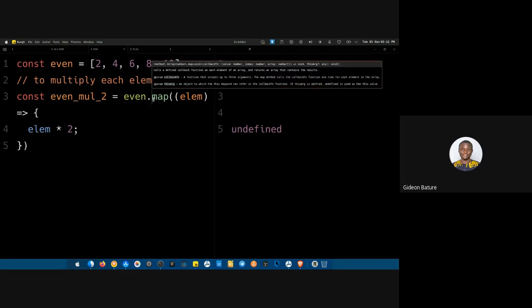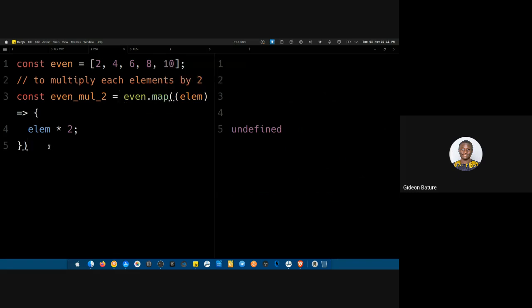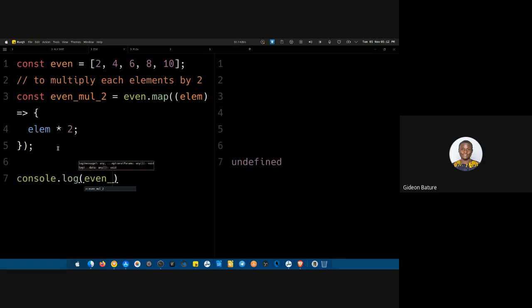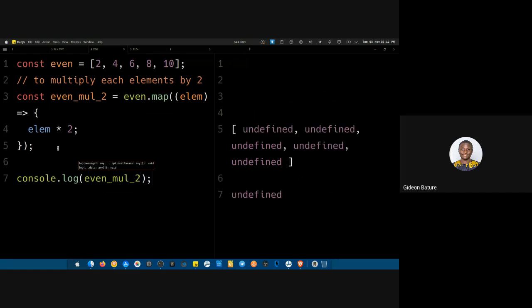Why? Because the map method returns a new array. So it means this evenMore2 should be a new array of all of these elements multiplied by 2. So now let's console.log evenMore2. So what do we have?